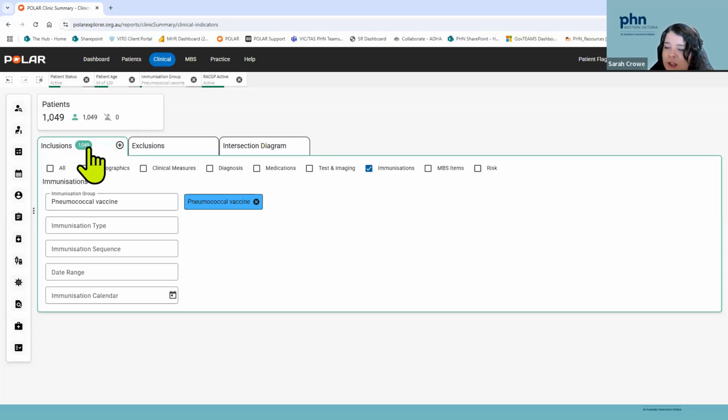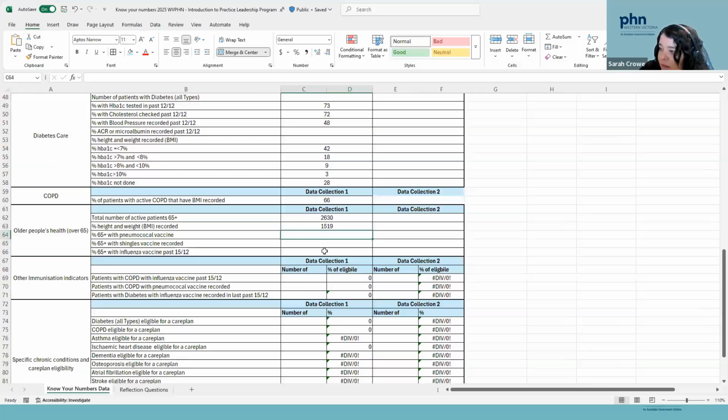So it's including patients that have in this group and have had a pneumococcal vaccine ever. And it's 1049. Again, I'll fix up the spreadsheet so that you don't have to work out the percentages yourselves.